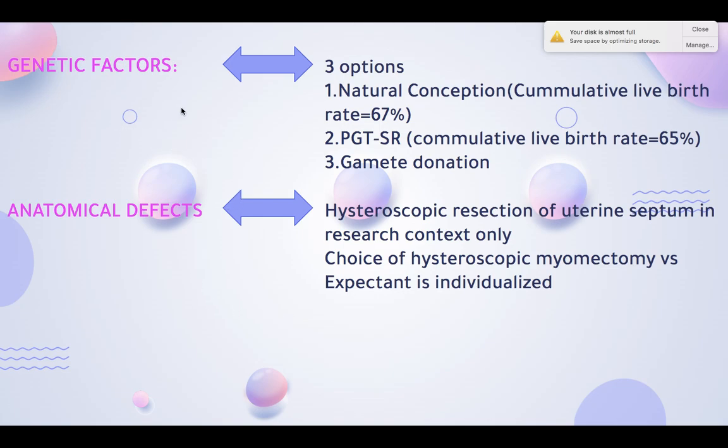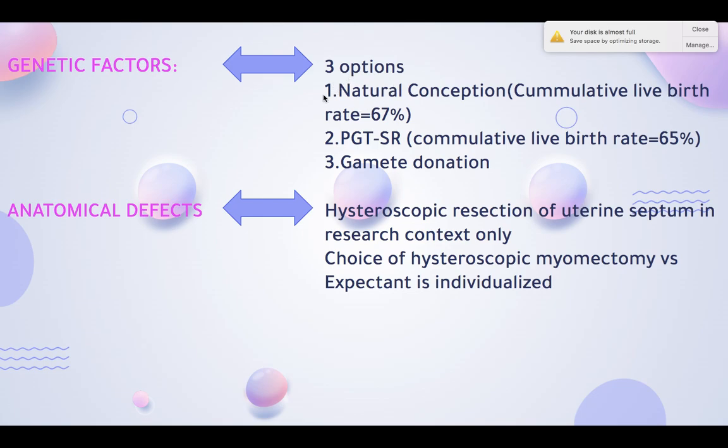Okay, now genetic factors, right? Patients who have been diagnosed with genetic factors, what treatment and what options can we offer to them? Patients who have a genetic factor diagnosed, what does it mean? That we have sent the cytogenetic analysis, parental karyotyping has been done, or any genetic factor has been diagnosed. We have to give 3 options to the patient. This is another scenario for the Part 3 exam, and these are the figures and numbers for the Part 2 candidates. These are very important. We can give them 3 options.